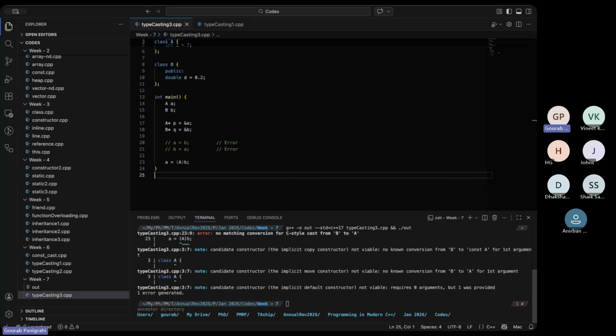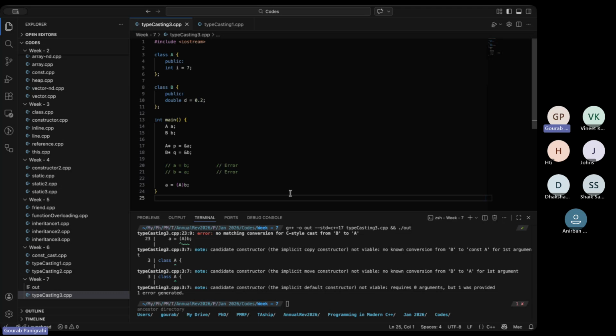But what's the rule that converts this generic class B to A? Nothing. There is no rule. So even if you try to convert B to A, B is of data type B and A is of data type A. What is the conversion rule there? That doesn't exist because these are custom data types. We just made it ourselves. But for inbuilt data types like integer, float, and so forth, there exists a rule as to how to actually represent those bits.